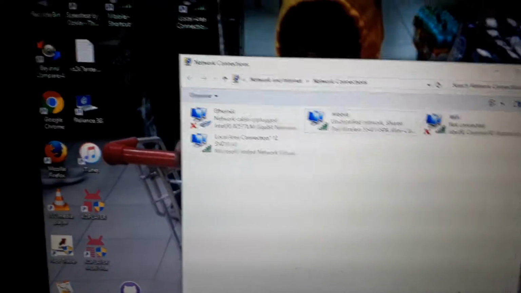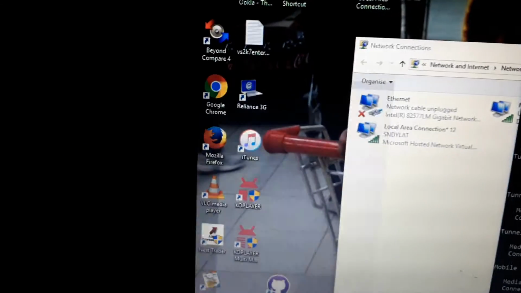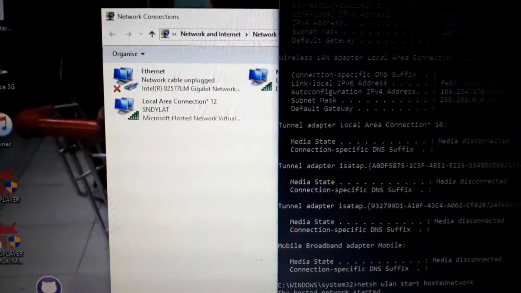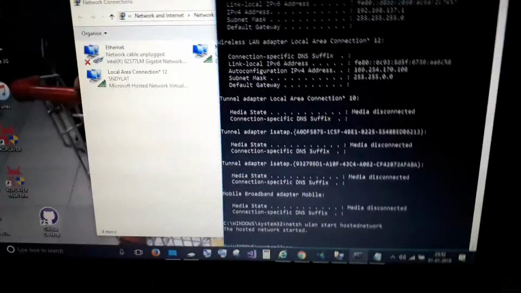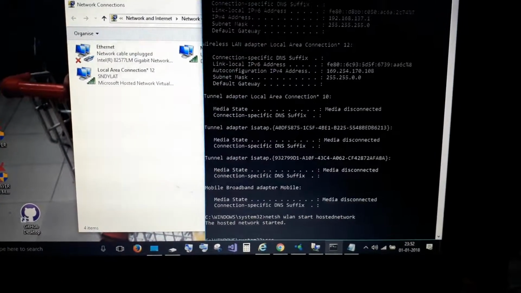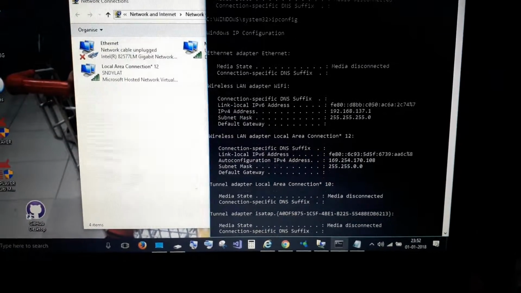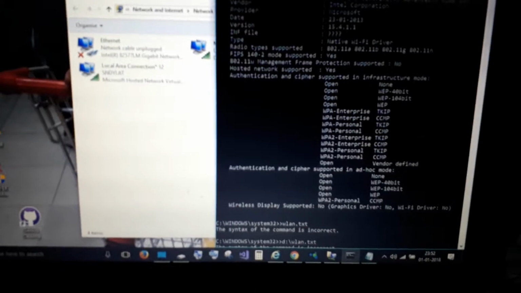First of all, you need to go ahead and enable your hotspot using the command prompt. You can simply go to CMD and then run as administrator, the basic thing, which I am expecting everyone knows. I'm just trying to cover everything which I've already done, so I don't want to show you everything from scratch. You need to open command prompt as an administrator, and once you're done, you need to check this command.